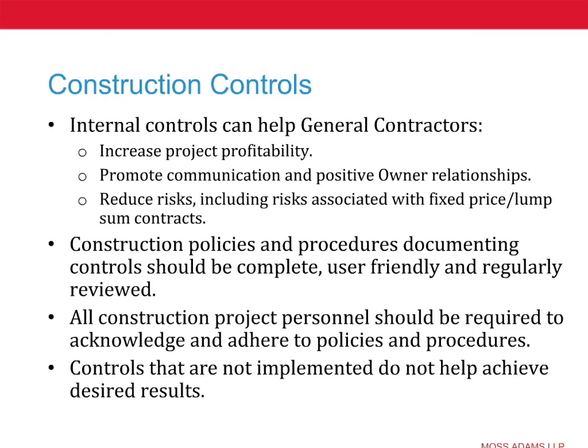So I think we've talked a lot about change orders, and we're going to move on to some other areas of construction controls at this point. And I think with any construction controls, it really starts with understanding your contracts. The types of controls you have is really going to be dictated by the types of contracts you have. If you have guaranteed maximum price contracts, you're going to need to have some robust controls around your cost. Even if you have lump sum contracts, you're going to want to have some controls around cost because of this change order issue. But you really need to understand your contracts and then design your system of controls to be able to comply with those contracts.